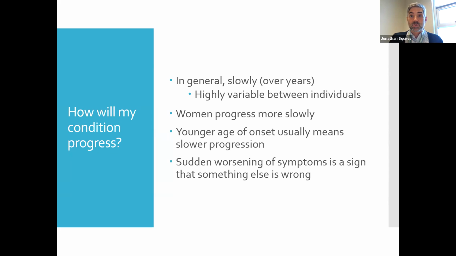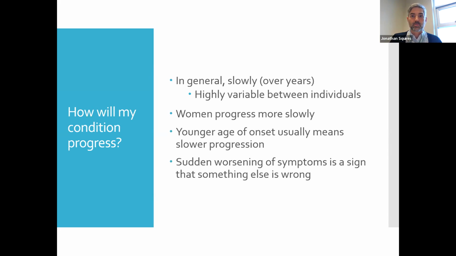If there is a sudden worsening of your symptoms, like you wake up one morning and it's like, God, I feel like 5 years of progression just happened overnight or over the span of a week, that's not the Parkinson's disease. That's usually a warning sign that something else is going wrong. And it can be something as simple as having a bladder infection or being under a lot of stress or being super constipated. Any other thing that stresses your body, whether it be a medical problem or psychological stress, will kind of exacerbate the symptoms in the moment. So usually when people call us up and say, oh, my medication's not working anymore, I'm so much worse, the first thing we do is say, well, you should go see your family doctor or a walk-in clinic and have your urine checked, have some blood work done, make sure there's not some other medical problem going on.